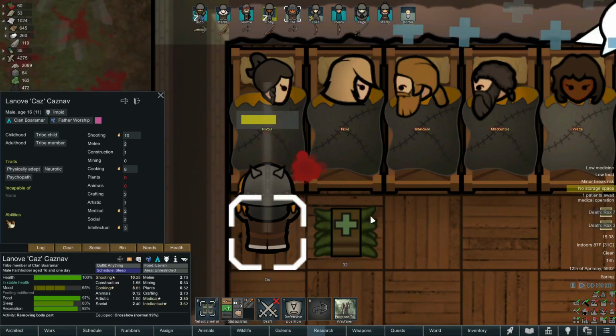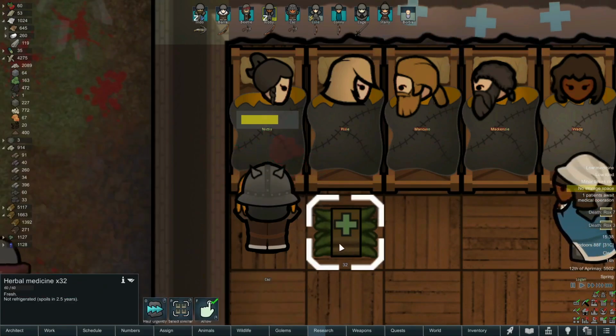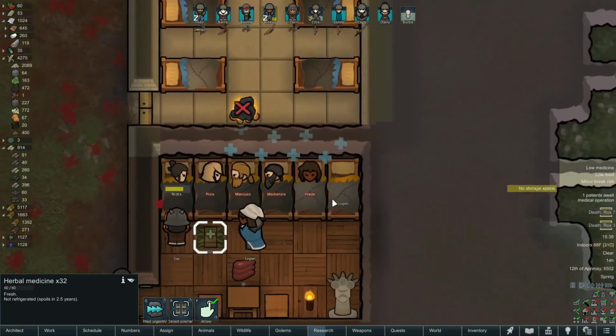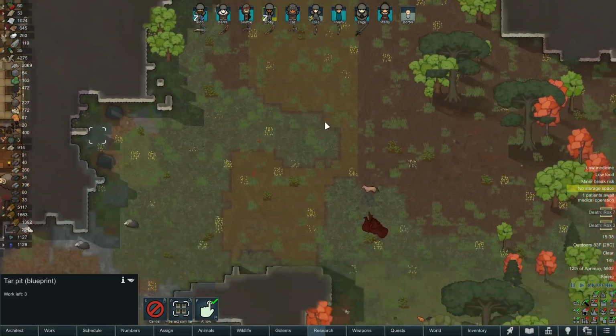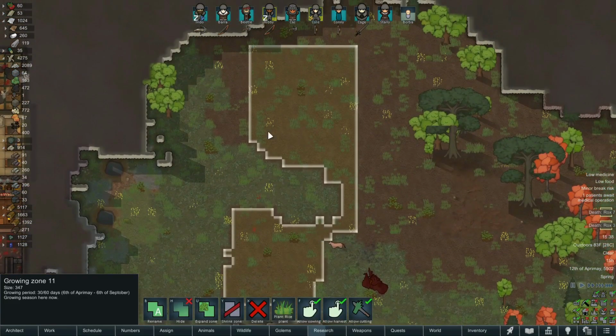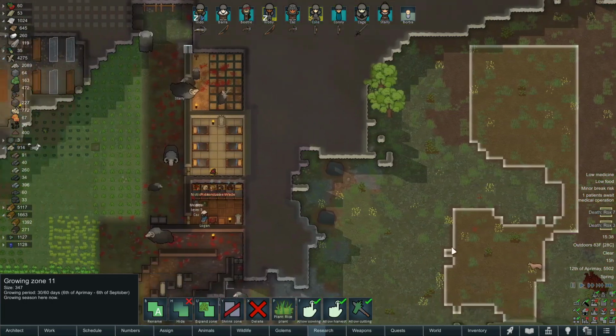But I had to go out there and scour the map for herbal medicine, man. We just don't have enough growing space. I've got to expand it. But, oh, and I have done that actually for our food. I've expanded some of the rice growing operation out here just because there's a ton of fertile soil just outside the gate.